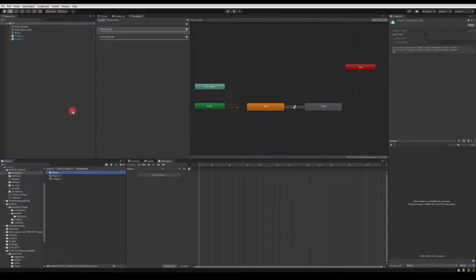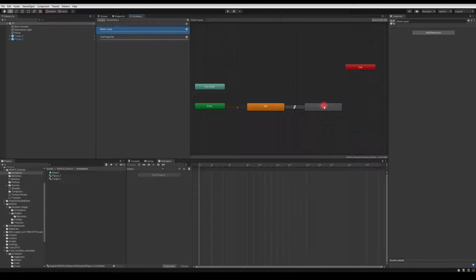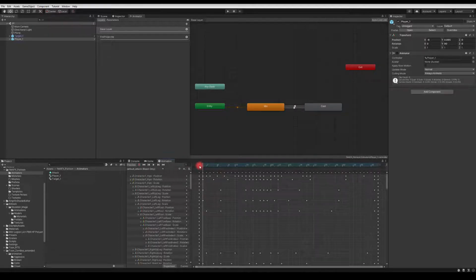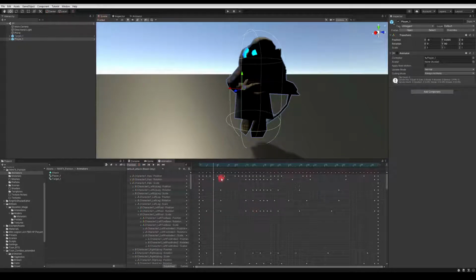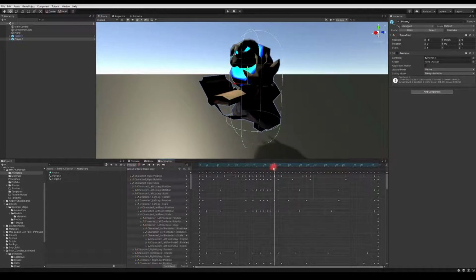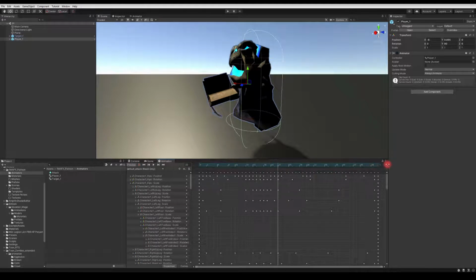Right. So let's go to our base layer and select our attack animation again. I'm going to select default attack. I'm gonna select the scene, so I can actually see when the animation happens. Okay, so I think it will be around here, 22, and I switched to frames instead of seconds, so it will be around the 22nd frame.